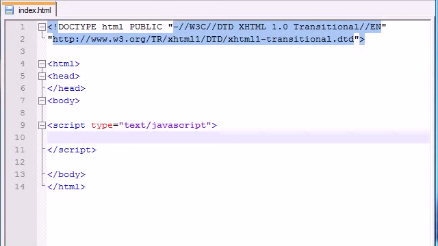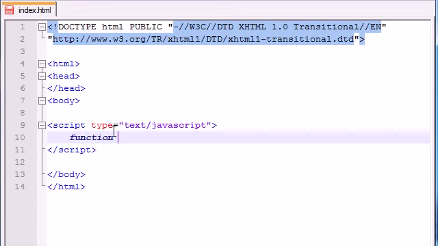What is up, guys? It's Bucky and welcome to your 10th JavaScript tutorial, and I hope that you guys are ready to have your minds blown because that's what I'm about to do in this tutorial. In this tutorial I'm going to teach you guys how to call a function from another function. Interesting. So let's go ahead and start with two functions.